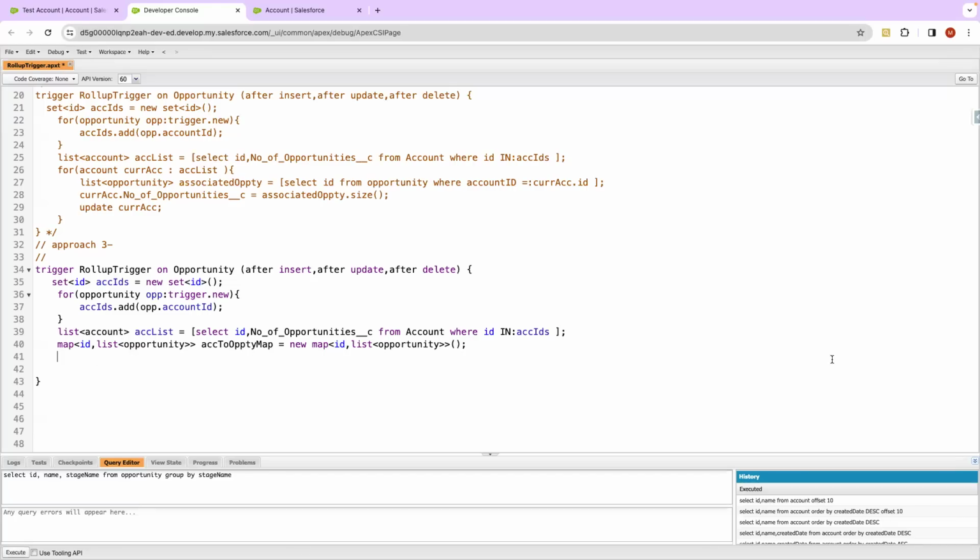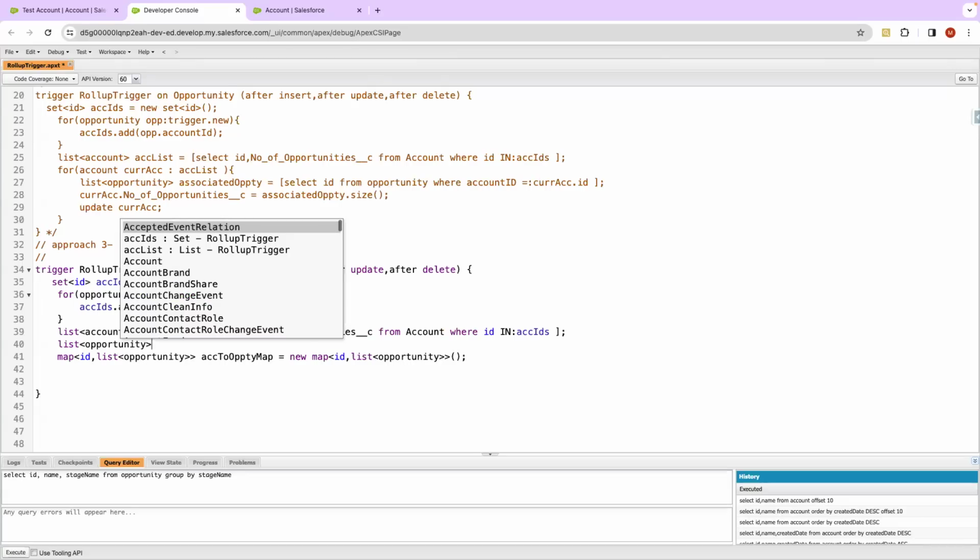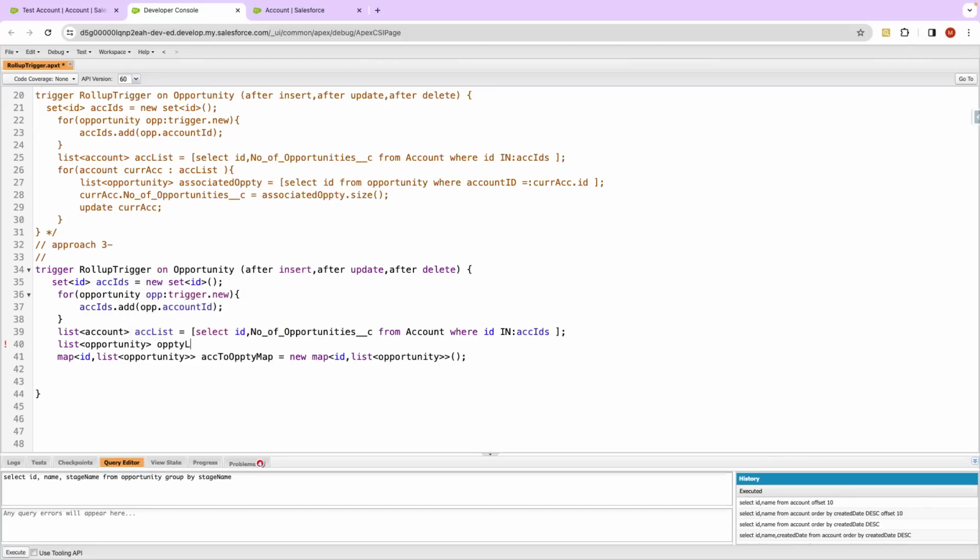Now to get the value on this map, we will be needing the opportunities. So let us first query all the opportunities as well. List of opportunity, and call it, let's say, opportunity list.